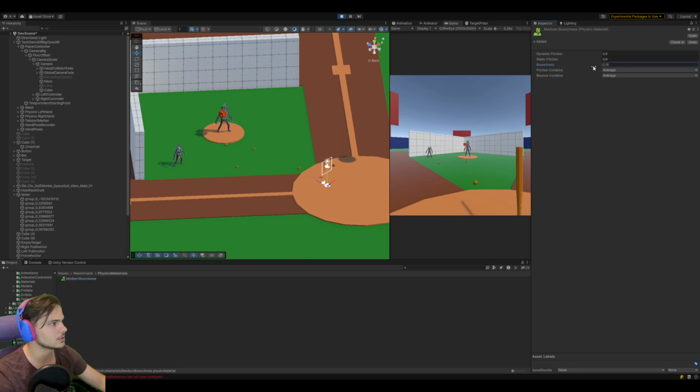A little lower, so it just bounces like that. Still too low. 0.7. Yeah. Yep, that looks appropriate.